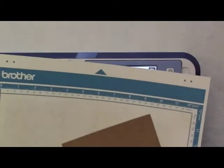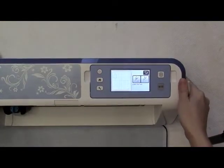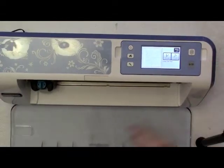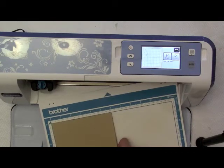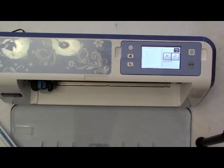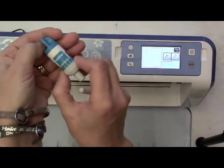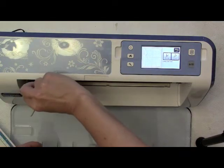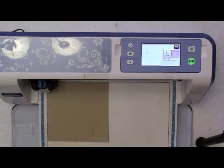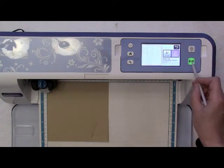So I have my sticky mat. I better zoom out. I can't remember which way my zoom goes. I have my sticky mat and my cork. Let's move the machine a bit. And I'm going to put my cork face down. And remember, my blade is on a 4 for the paper, and I will change it back up to 10, 11. Pop it back in, super easy. Then I'm going to press Cut and the green button.